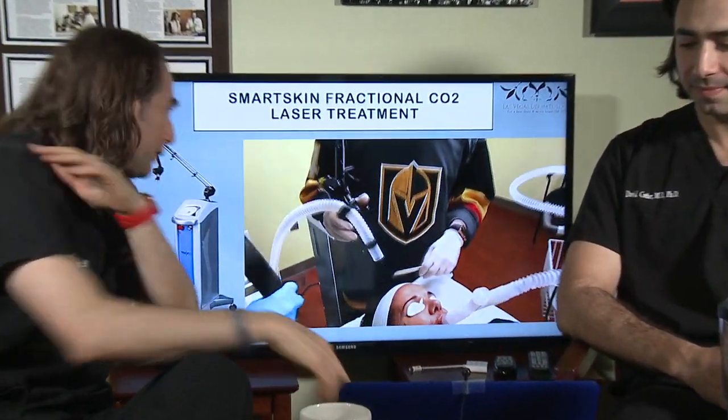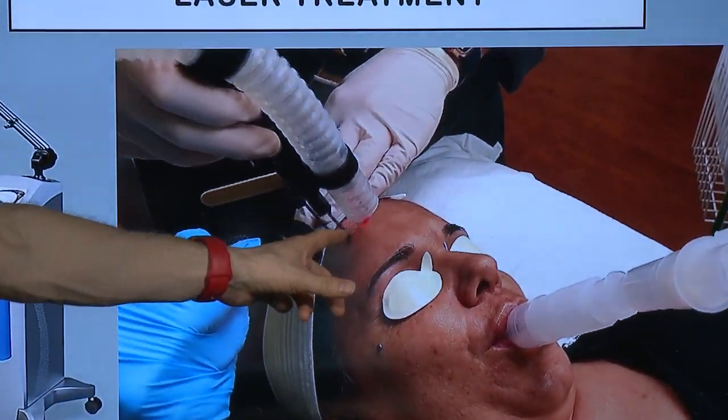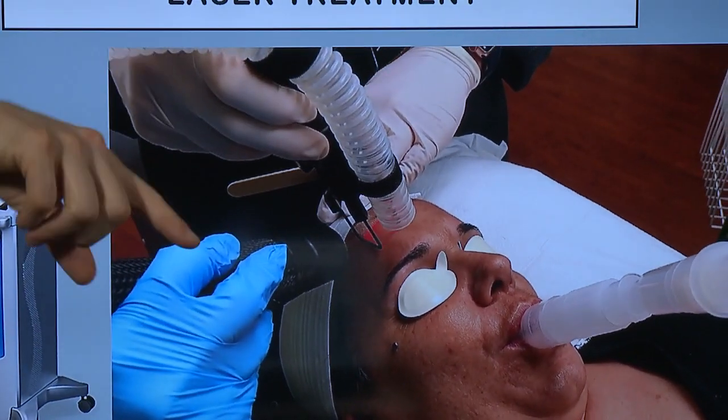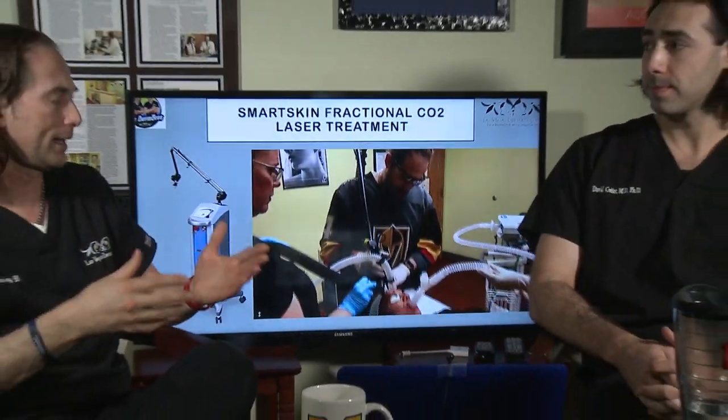One of the side effects of going full-on CO2 is that you can depigment someone — the original cases came out with people having porcelain white skin, very smooth, but with no pigment left. One of the benefits of fractional lasers is that all of the normal skin around the micro-thermal zones has reservoirs of stem cells that help regenerate and rejuvenate the skin much more quickly — so the downtime is much less than with fully ablative lasers. This was me when we used to have hockey. The woman here is getting her full face done — you can see me standing above her. There's a smoke evacuator connected to the device. The laser fires in a random pattern — not in a line or up and down — so it heats the tissue in a way that's kinder to the tissue.